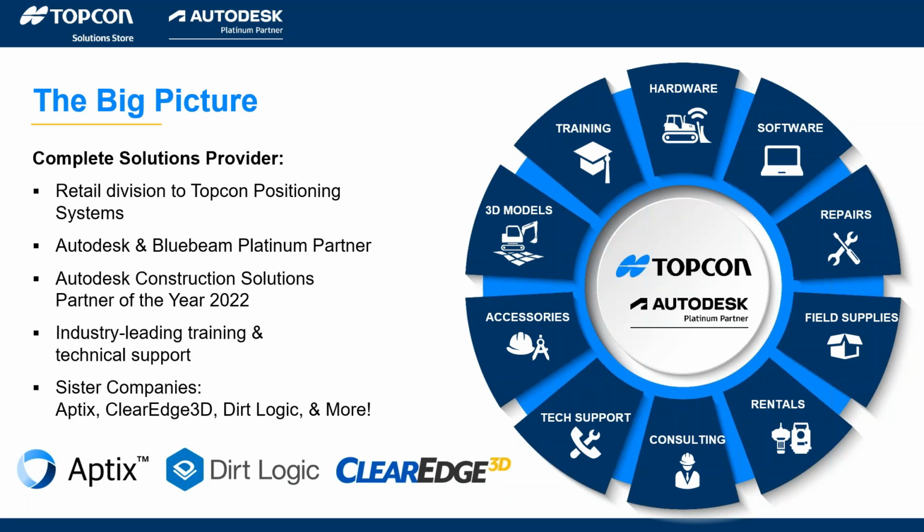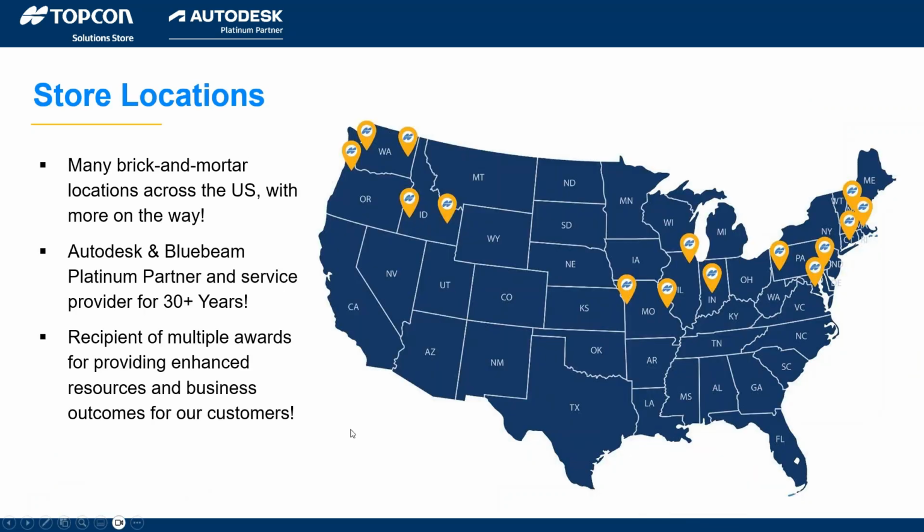We also offer tech support and consulting, so anything you need, feel free to reach out to us, and we're super happy to be here today talking again about BIM Collaborate Pro in Civil 3D. This is a high-level map of our brick and mortar locations across the US. TSS specifically is based in the US territories, but Topcon overall is an international organization. We have been an Autodesk and Bluebeam partner and service provider for over 30 years, and we've been the recipient of multiple awards providing enhanced resources and business outcomes for our customers.